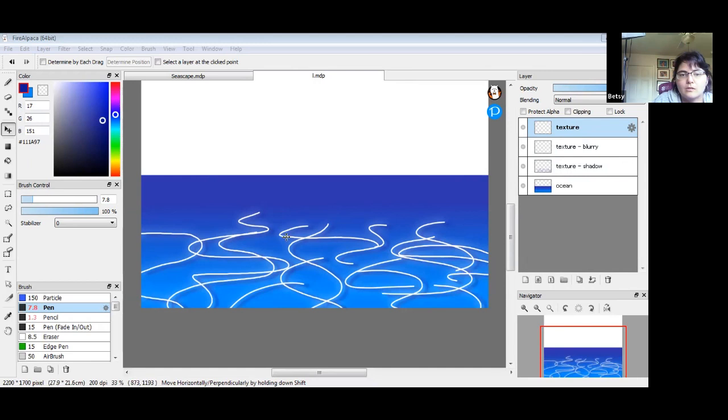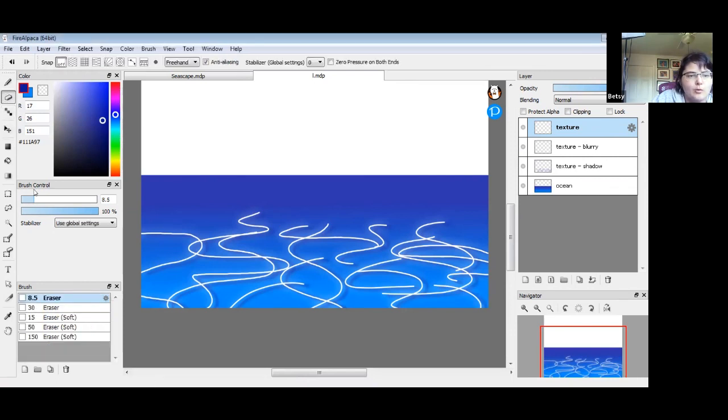And I don't want these to just abruptly stop. So I'm going to get my eraser and choose one of these soft options. It should be on the bottom part of your brush options here. Pick a nice big one. And I'm going to take down the percentage, the opacity, down to like 25 or so. This means it'll just erase slower.